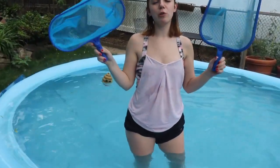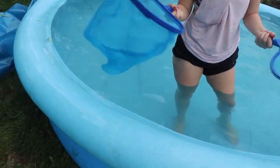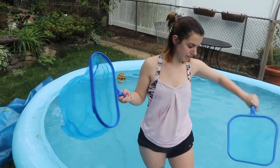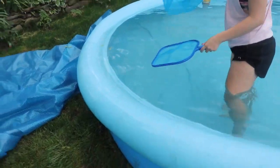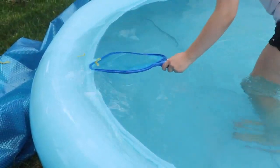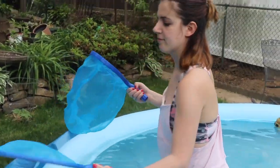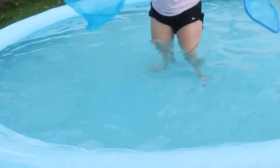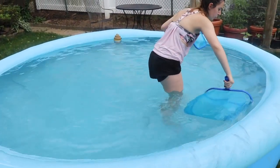You can also use skimmers to get parts of it that you can't get with the vacuum. I highly recommend having two: this one is simple for the top, and this one you can go deep and go jellyfishing like in SpongeBob. As you can see, I can just scoop it up like this. Sometimes I bang it on the side, which is probably not good for it, but that's what I do. And if I want to go deeper in, I'll just make a little whirlpool and go around.